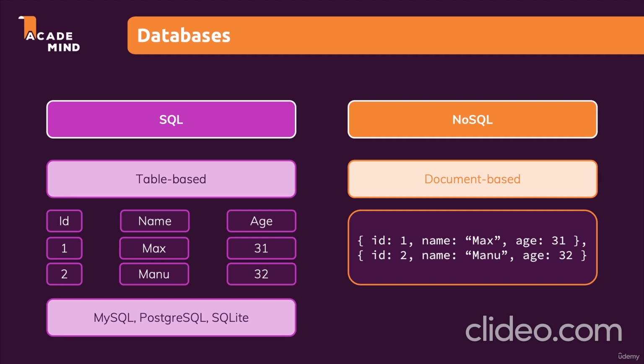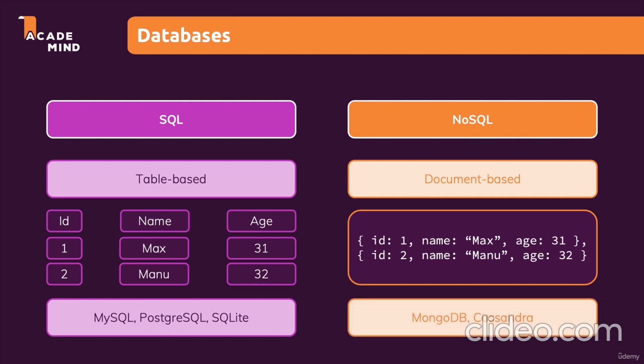Now, in the case of NoSQL, popular implementations, popular products would be MongoDB or CassandraDB. Now, these are then databases which we can also set up and install or use cloud-based services to, well, interact with them, run queries, store our documents, query our documents, and so on. Now, that's SQL and NoSQL, and you might be wondering which one is better? Which one should you use? And the simple answer is, for many websites, it won't matter too much, and it comes down to personal preferences. But of course, there are some real differences as well.